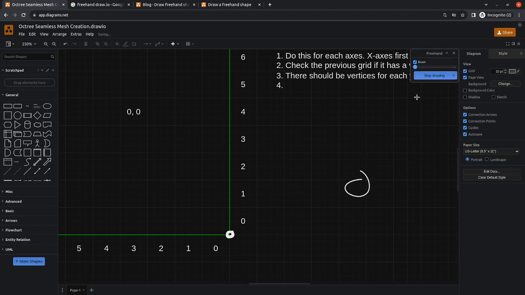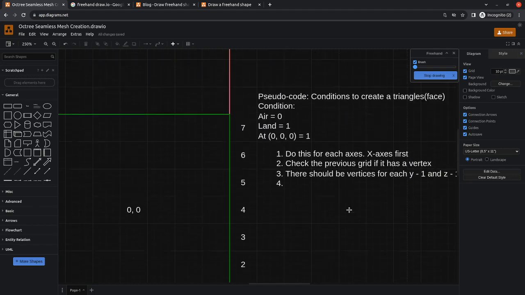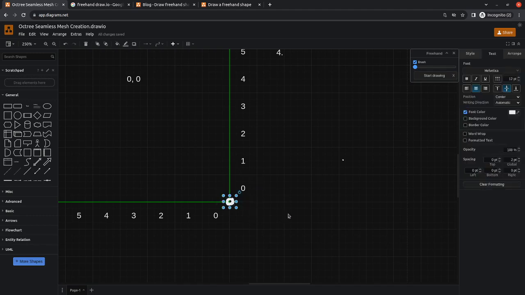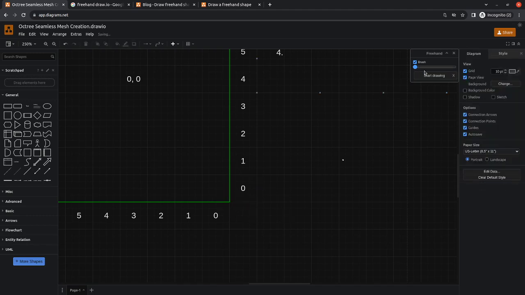Okay, this one. So we have to undo, undo, undo. It's saving. Okay. How can we erase this? Can I select this? Okay, I can select this and then delete. Oh wow, I'm learning, I think.